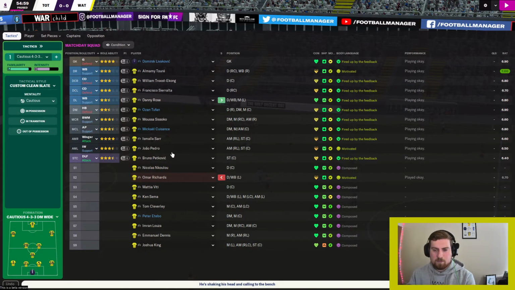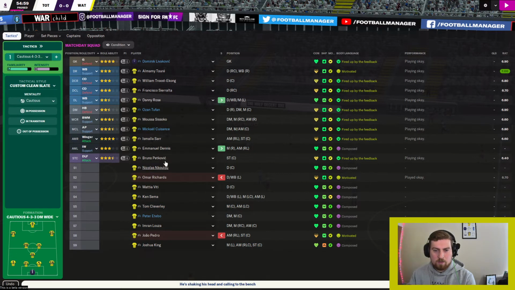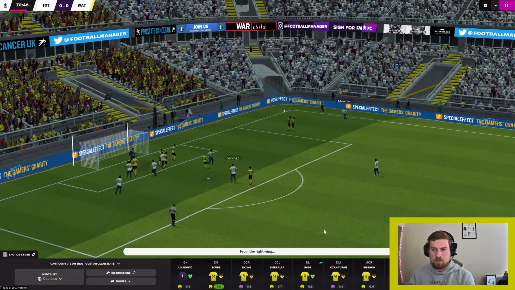55 minutes in now. Front players aren't playing too well. We're going to get João Pedro off and bring on Emmanuel Dennis. And you're going to get Petkovic off as well for Josh King, who's still trying to find fitness, but I think changing him to an advanced forward will give us a bit more emphasis going forward than what we have currently. 70 minutes in now, Tottenham have a free kick.